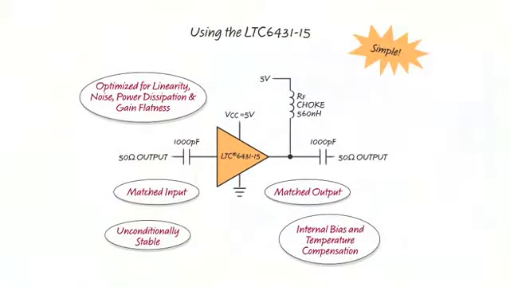The LTC6431-15 takes care of all these difficulties for you. It has 15 dB of gain, is internally matched at both the input and the output, while noise and linearity have already been optimized. It's also unconditionally stable. Temperature compensation is handled internally, so you won't need a power-hungry dropping resistor that's required on many other gain blocks. All you need is a single 5 volt supply.